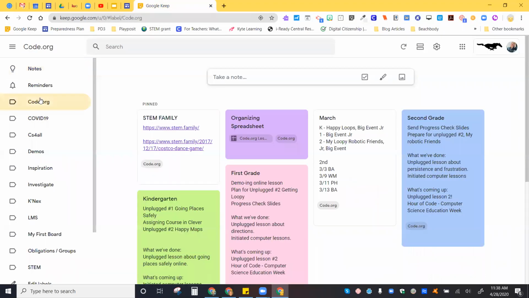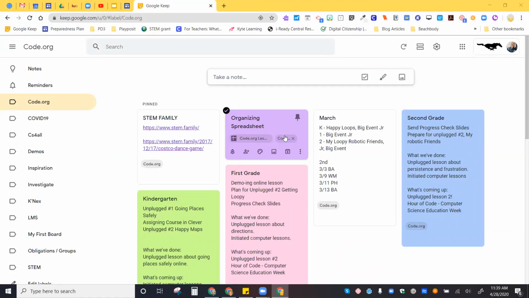So for instance, my goal this year was coding lessons for K-2, and I quickly became overwhelmed with the amount of resources that I needed and planning and different things like that. And I was keeping a Google Doc, but that just wasn't working for me. So one of the main things I needed was access to this spreadsheet. So I saved the spreadsheet into Google Keep. I did it right from the spreadsheet or right from my Google Drive. And now in here, I can click this link and it'll open the spreadsheet.